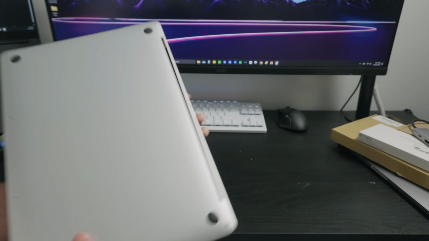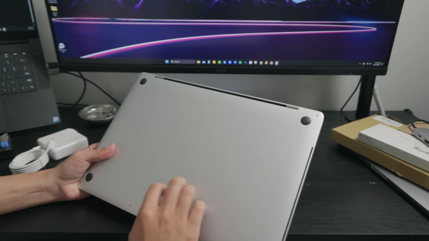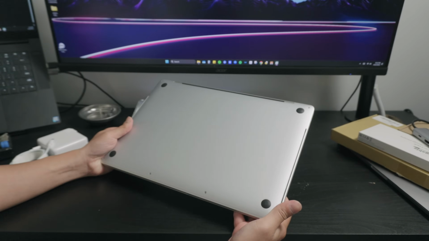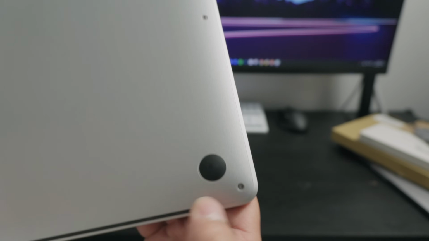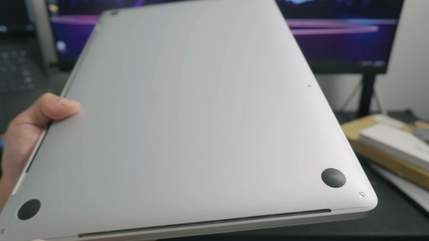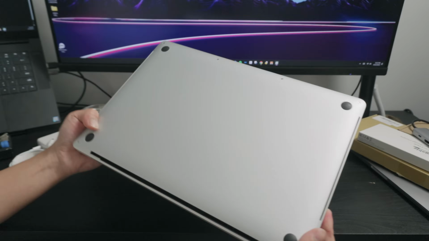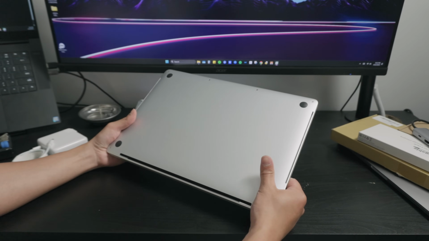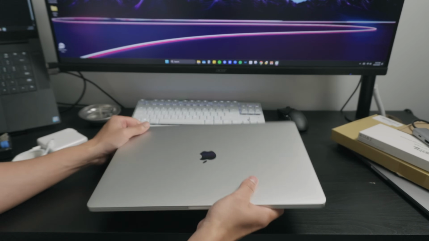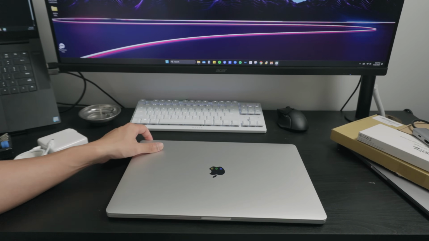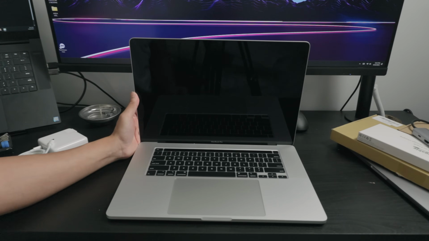So this feels weird. It's very texturized. I don't think this is real. You can see there's panel gaps right there. I don't think this is a real bottom plate looking at it. And also you can see how the rubber feet have mismatching indents in them, which is very interesting. Hopefully they replace the battery and I don't have to replace the battery. This is a refurbished, quote unquote, refurbished unit, but sometimes they tend to just slap on some cheap aftermarket batteries and make as much profit as possible. So that could be one of the things here.